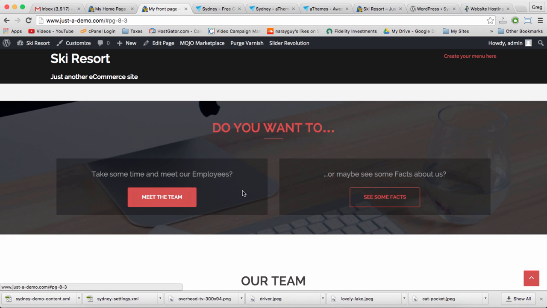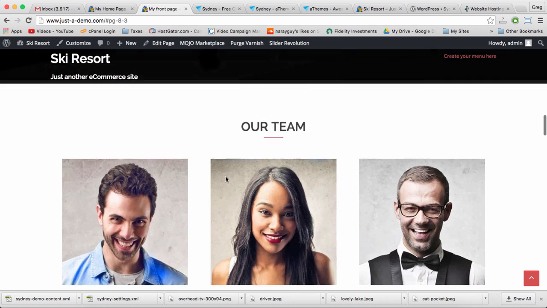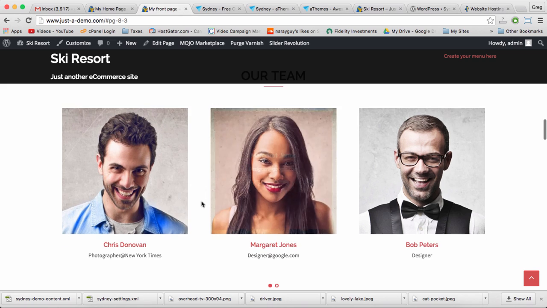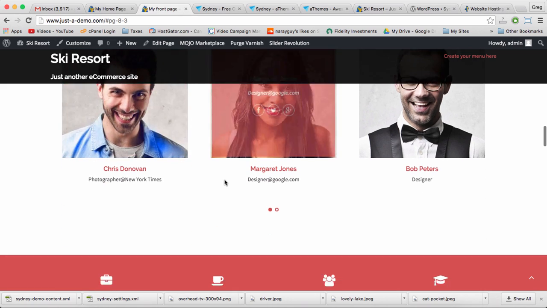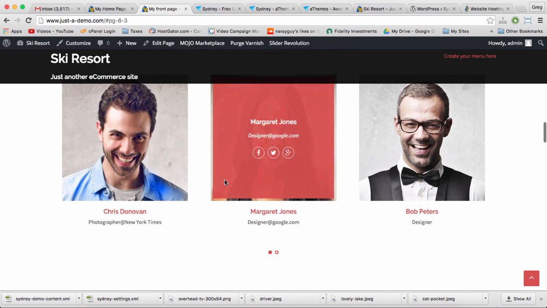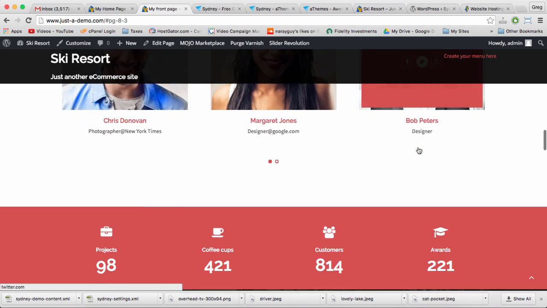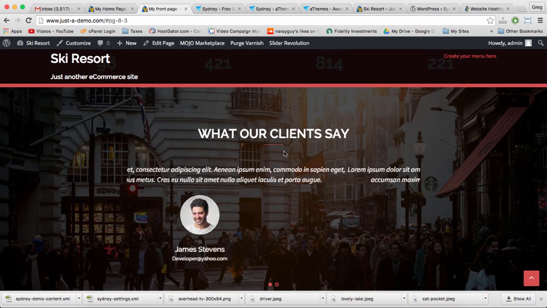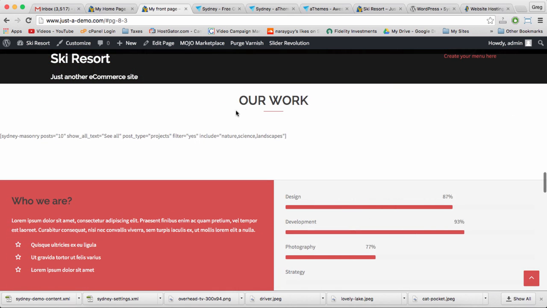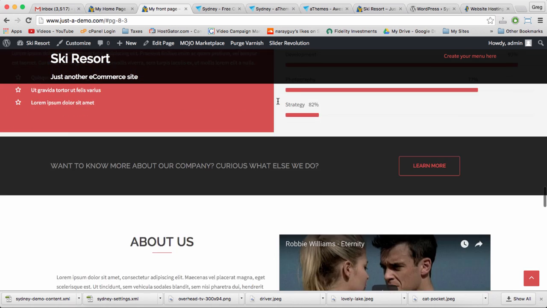Those buttons may or may not be working. In this case, they're not. And we can assign anchor links to them so they drop us down to different parts of the home page. But fortunately, we have our counters and our team of beautiful, skilled models, and our testimonials, which scroll automatically, and so on. We need to get the work working.